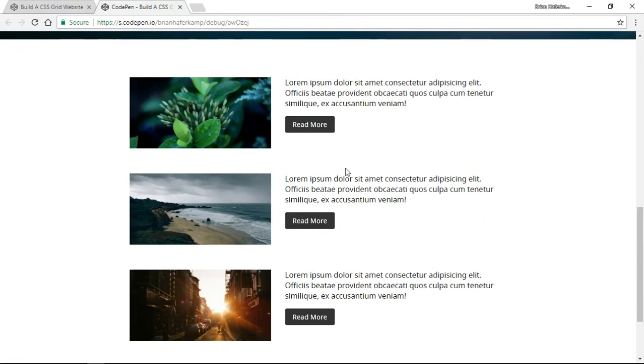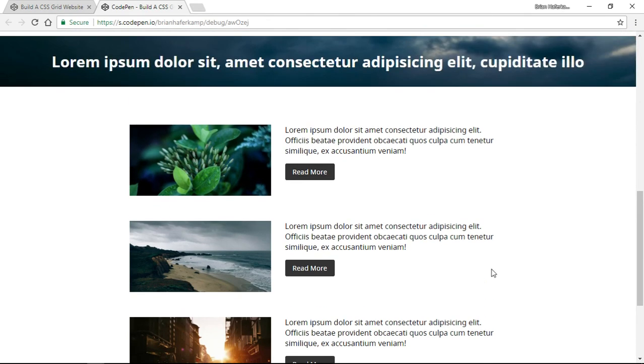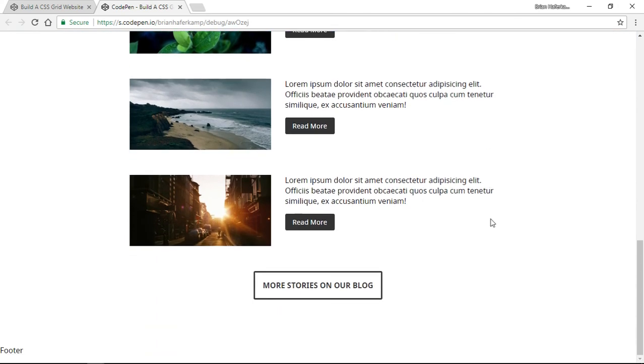And instead of the vertical 3 across, you get this nice horizontal 3 across, which is a little bit of a change of pace, but you're still getting the groups of 3. And then, like I said, we'll work on the mobile styles on this a little bit later in another video.